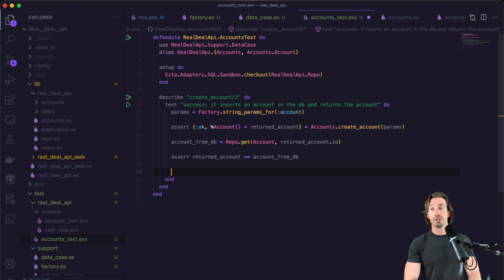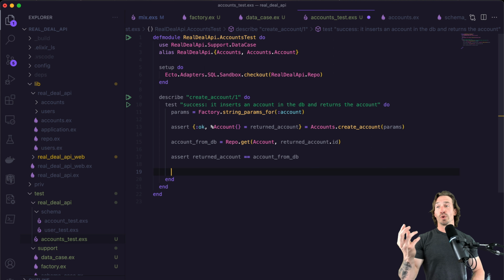We want to loop through each parameter field and make sure it matches the same field from the database. But if you remember with account, we take a readable password, right? And then it gets hashed. So we can't check that the hashed password equals the password that we created the account with because it's been hashed.